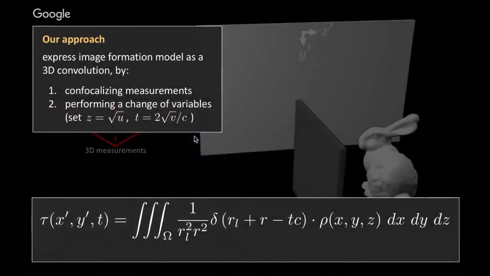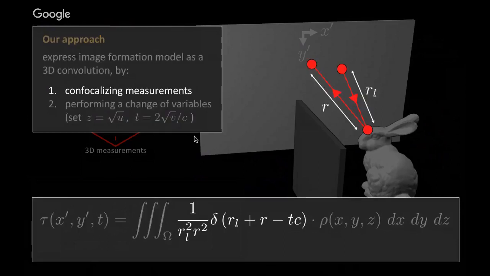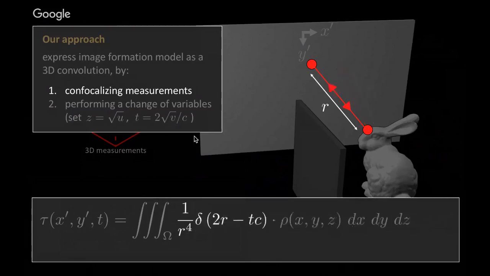So we want to take a slightly different approach here. And the approach was, well, if we change the way we scan the wall, we can maybe change our image formation model into a form that's a little bit easier to deal with. Specifically, we're going to change this image formation model into one that can be solved by solving a 3D deconvolution problem. So this is first done by changing the way we scan the wall. Instead of illuminating and imaging two different points on the wall, which is what had been traditionally done in non-line-of-sight imaging, we actually change the measurements to illuminate and image the same point on the wall, which simplifies the image formation model slightly.